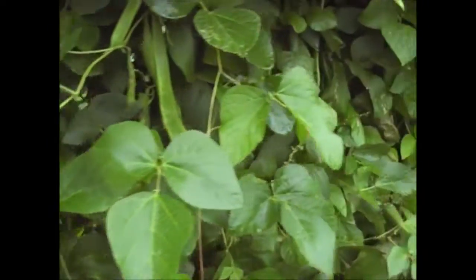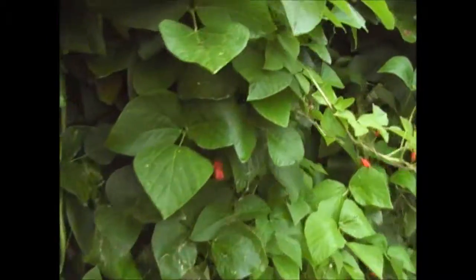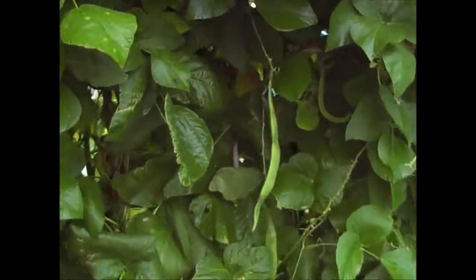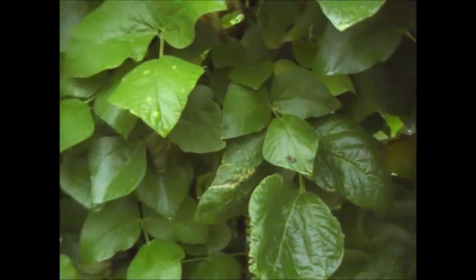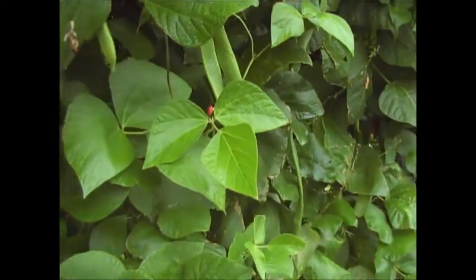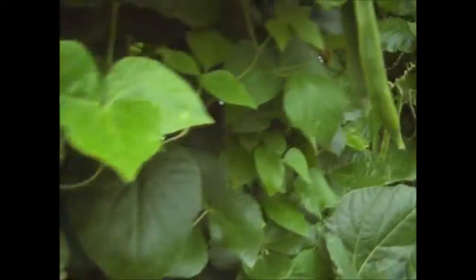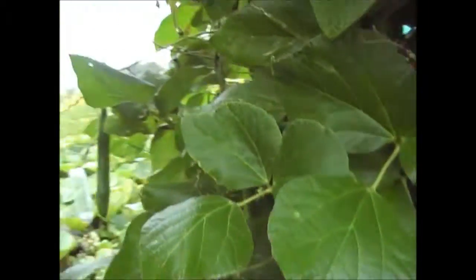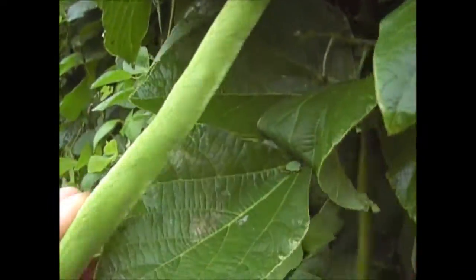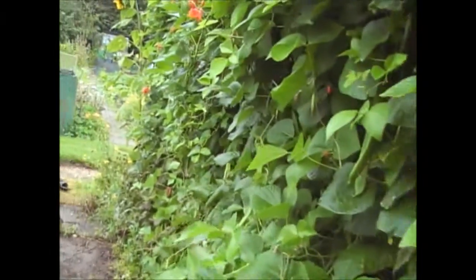Now, before I went on holiday, I stripped pretty much every bean off these plants, chopped them all up and put them in the freezer, the ones that we didn't eat. So I think there's 89 pounds of beans frozen now, just runner beans. And obviously, as you can see, there's loads more coming. So these need to be picked this week, really, and also processed. So my freezer is absolutely full of beans.